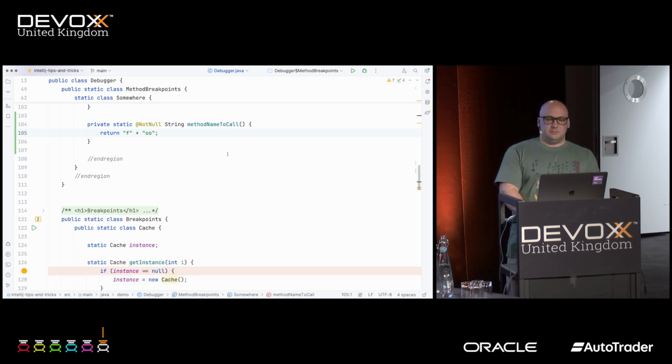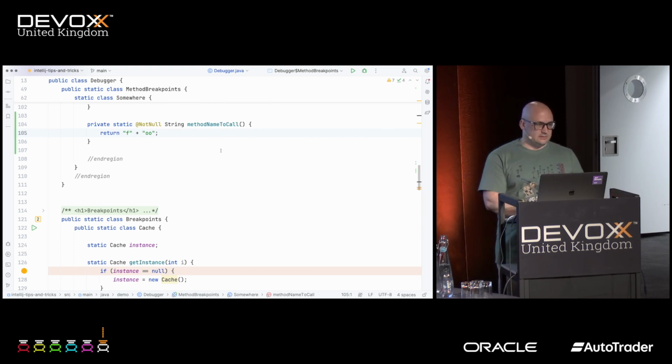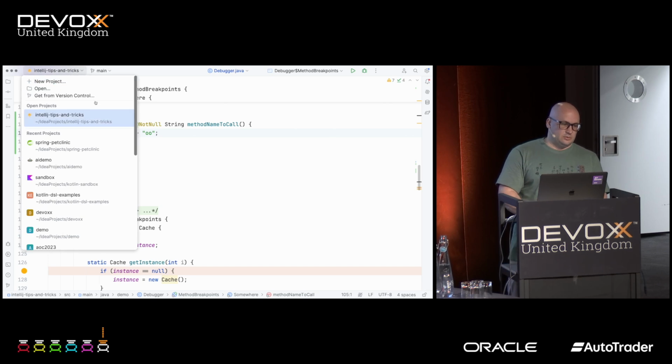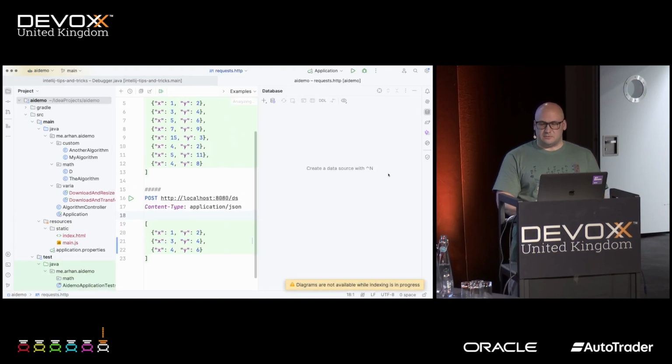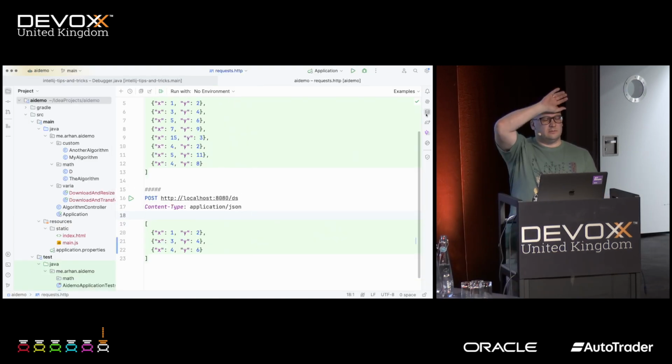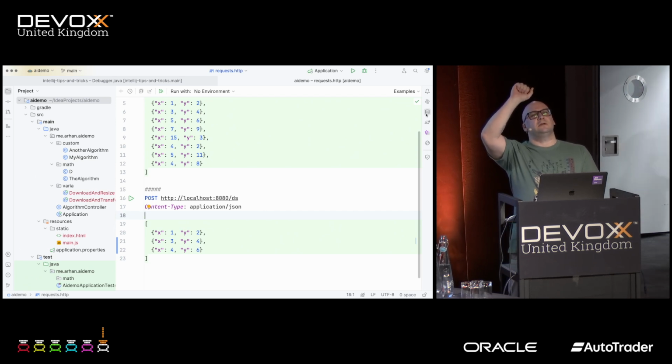There are other interesting features in the debugger, but I have to skip that and show you something else that might be interesting to the Ultimate IDEA users, the AI assistant. That's a fancy new thing, right? Have you seen how it works? Has anyone tried using it? A few of you? Nice.